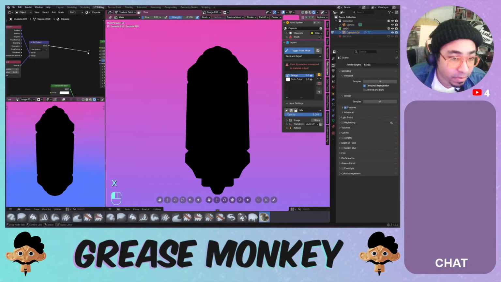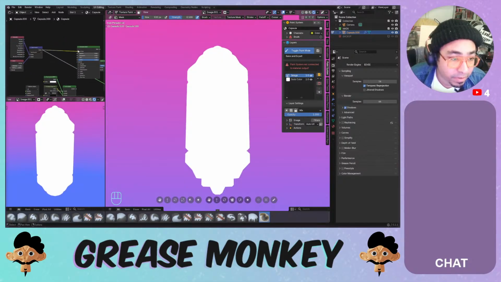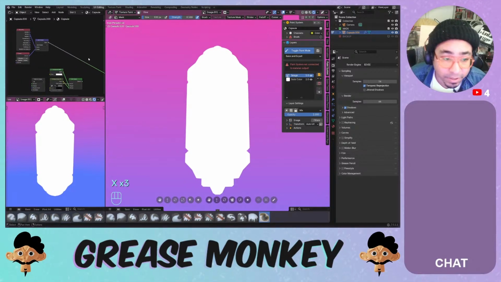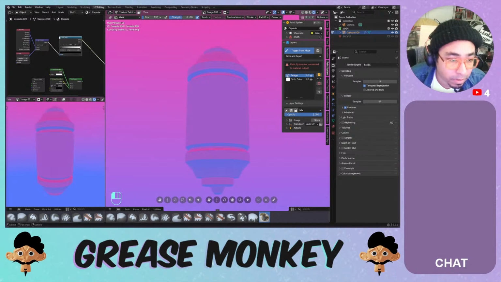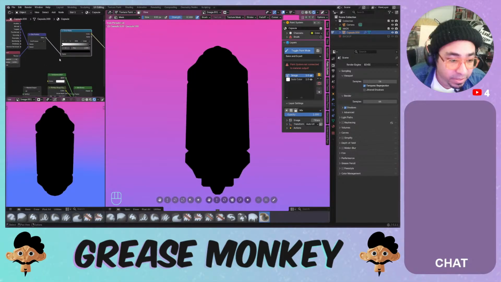There it is. Okay, cool. So if we just put this in here, get that. All right. Erase this mix shader. Then we can do a color ramp. Where's the color ramp? Color. The ramp. There. We'll flip this.